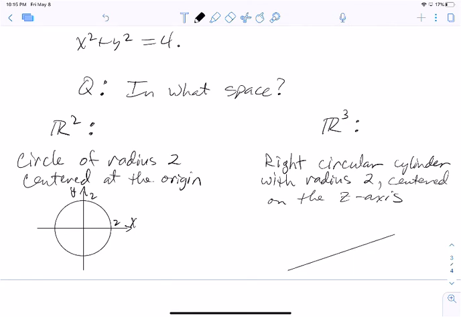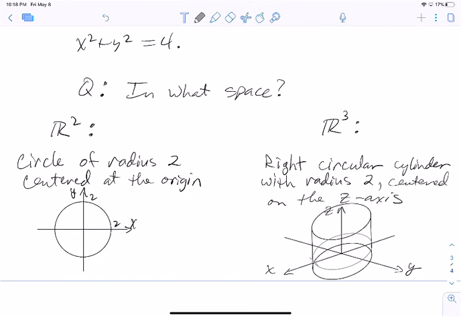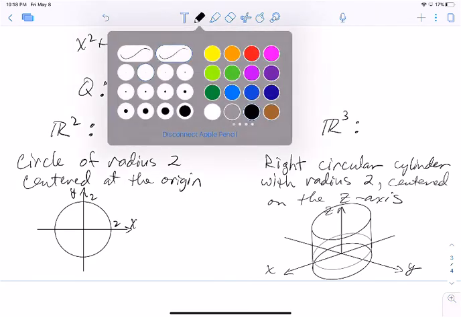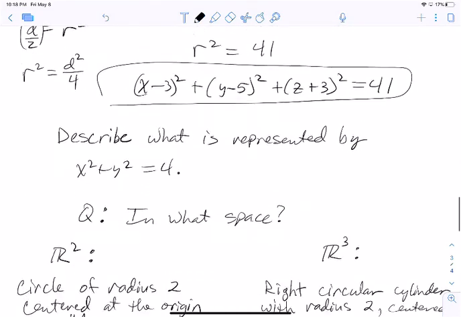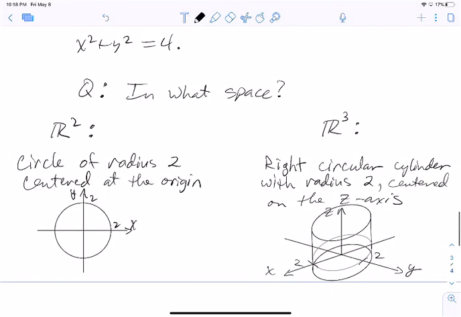So let's see what that looks like. So we have here this cylinder of radius 2 centered with the z-axis. And in my mind's eye here, this gray circle is the one in the xy plane. So we're just up and down the z-axis. Now you may wonder at my statement here that since z doesn't appear in the equation, z takes on all real number values. You've seen this before.